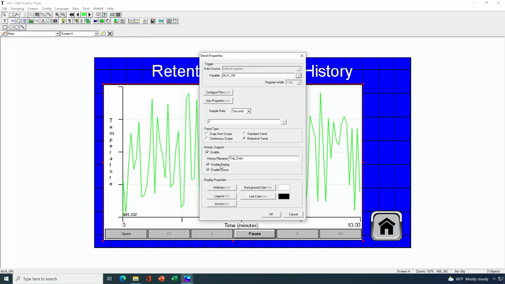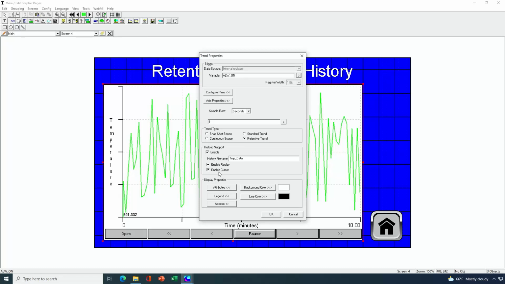Okay, now the enable replay choice means that as an operator, I have the ability to press what's called a pause button and then go press an open button to select a different or a previous time and date of samples for a start and an end date, and then the OCS will bring that data up from the CSV file and display it on the screen. Okay, so that's what the replay support is all about.